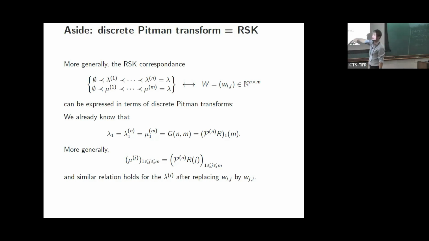But this generalizes. I can take any partition in my sequence of interlaced partitions, mu j, and this is equal to the Pitman transform, which can be seen as a partition at time j. Anyway, there is a full correspondence between the Pitman transform and the RSK and the sequences of interlaced partitions in RSK. Here I explained it for mu j. If I want to get the lambda i's, I need to take the transpose of the matrix W. If I transpose the matrix W, the lambda j's and the mu j's are exchanged. And so that's one way of defining the RSK correspondence.